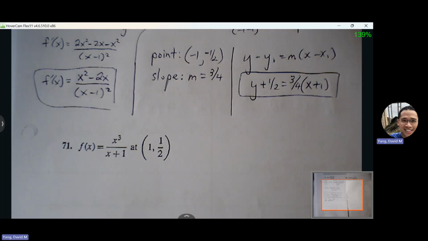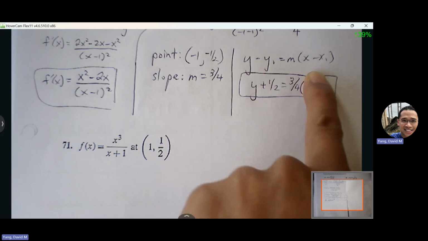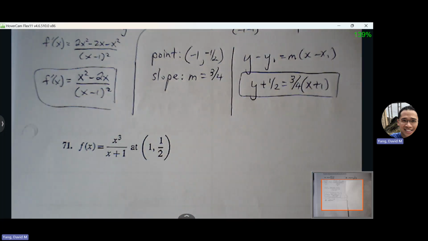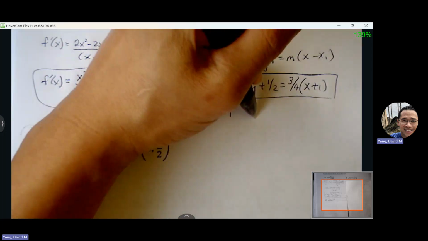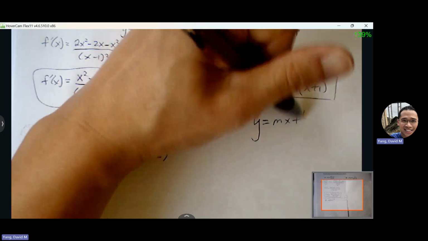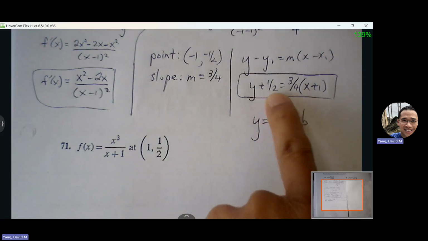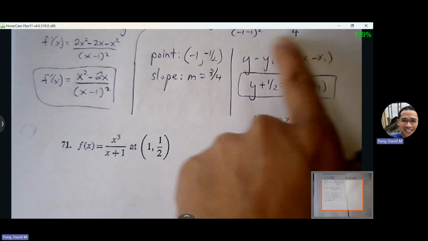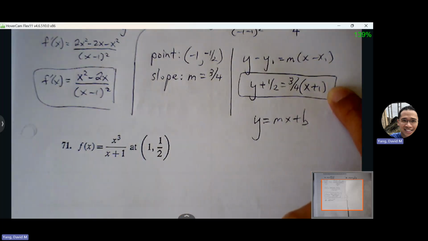Okay, if you can turn to page 25, we're going to backtrack a little bit. Wait, what's the point slope form? Yeah, here's the point slope form right here. y minus y1 equals m times x minus x1. There's also slope intercept form, which is y equals mx plus b. If you want to get into this form, you can, but typically this is the easier one to get to, so we can stop here.